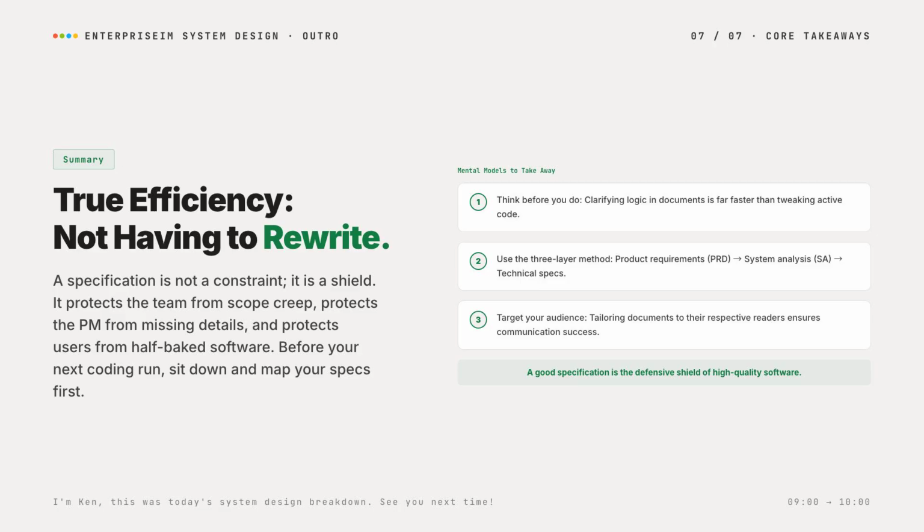Whether you are building an instant messaging system, an e-commerce platform, an inventory management system, or a healthcare information system, this method applies because its core spirit is just one sentence: thinking it through before doing is always faster than coding while thinking. Next time you receive a new system requirement, why not try this method? Don't rush to code. Don't rush to choose technologies. Sit down first and think the specification through. You might find that true efficiency is not about coding fast, but about not having to rewrite.